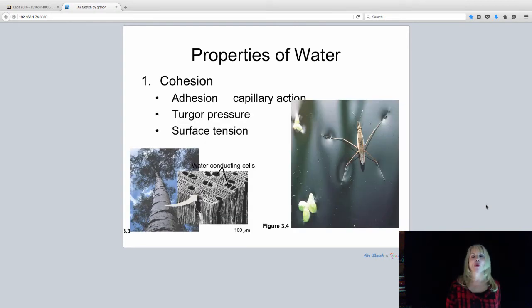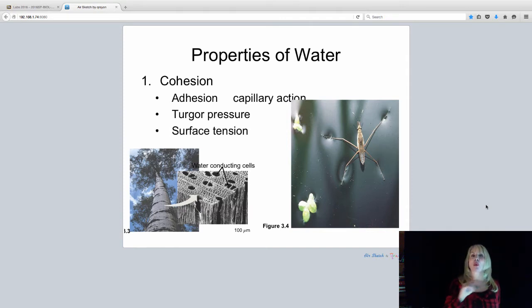All right, the first property of water is cohesion, and cohesion means that water sticks to itself. Water loves itself more than anything else, so it sticks to itself. And that enables that water strider to walk across the top because water sticks to itself. And it creates a surface tension, and it's kind of like stretching plastic over the water. And that's what makes that insect be able to walk on water. Also, have you ever filled up a tea glass and you can see that the water is above the glass and it doesn't fall over? That is also from surface tension.